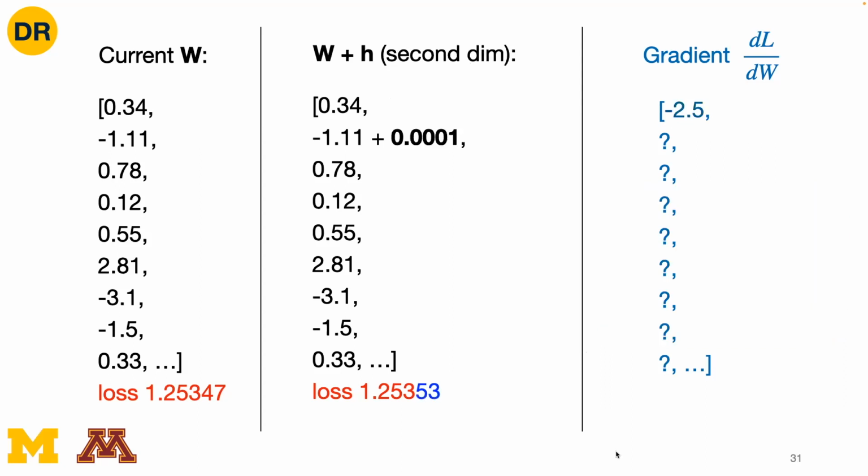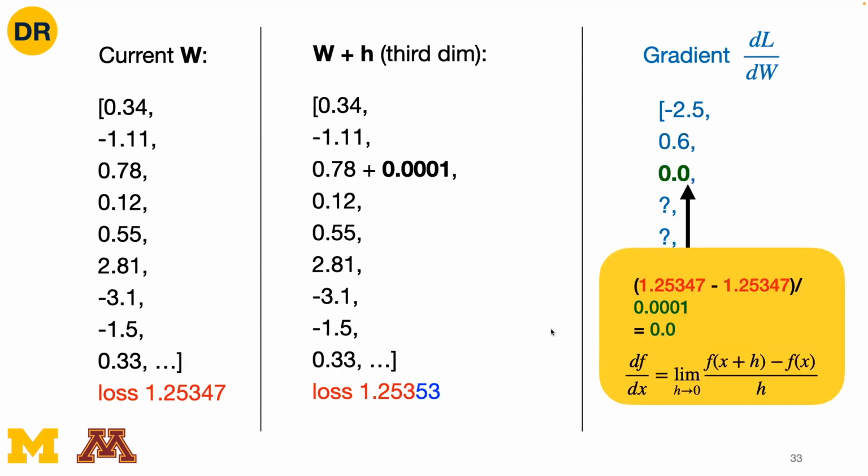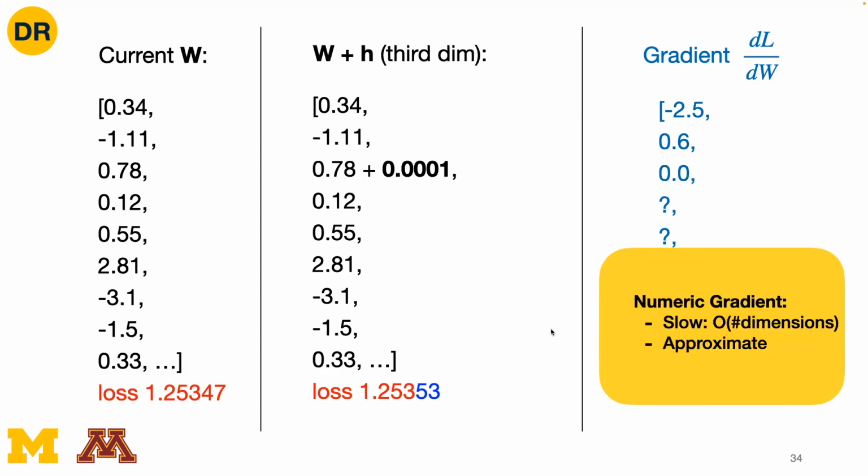Then you would have to do this same procedure for all of the other elements within your parameter vector to arrive at the full gradient vector, right? So then we would look at the second element of our parameter vector. We would apply a small step there, and we would reevaluate the loss given this slightly modified parameter vector, modified along just one dimension. We would again use the finite difference method to approximate the derivative along this dimension, and then we would have the second element of our gradient vector, 0.6. And then you would have to keep going through this.